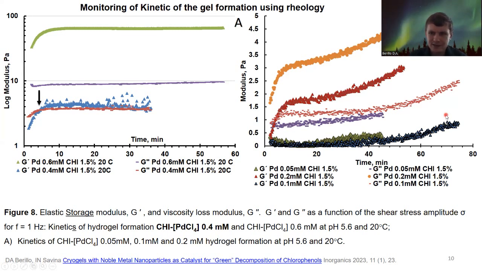However, if we freeze this system, then the freezing and thawing leads to formation of the gel, and usually when you freeze the system, the concentration of solids in the non-frozen liquid microphase increases approximately 6-7 times, and then this triggers the formation of the gel. And when we run rheology on this cryogel, it shows that this is a gel.